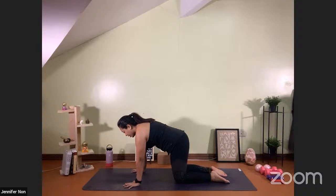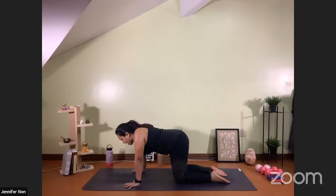Push the ground away with the hands. So you start to feel that space between the shoulder blades lift up towards the ceiling a little more. Keep the tailbone pointing back, suck the belly in. And we're going to practice the shoulder protraction and retraction. As you exhale, you're going to sink your chest down towards the ground and you're going to feel the shoulder blades come together.